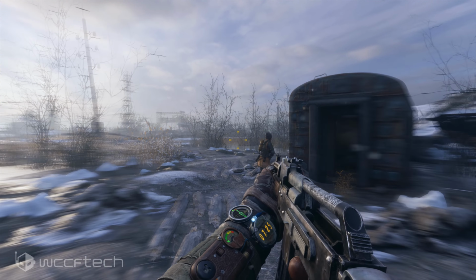Electric tower there looks like a perfect sniping position. Let's go. Yep, looks like you get a little bit of an artifact right there. Oh, turn it off. Bear with us here. Yeah, so definitely don't get that whenever it's disabled.